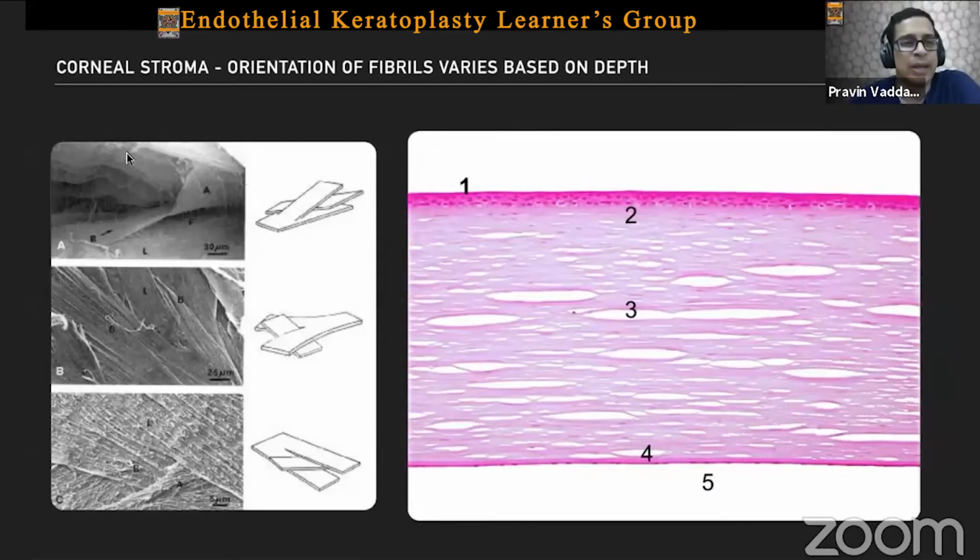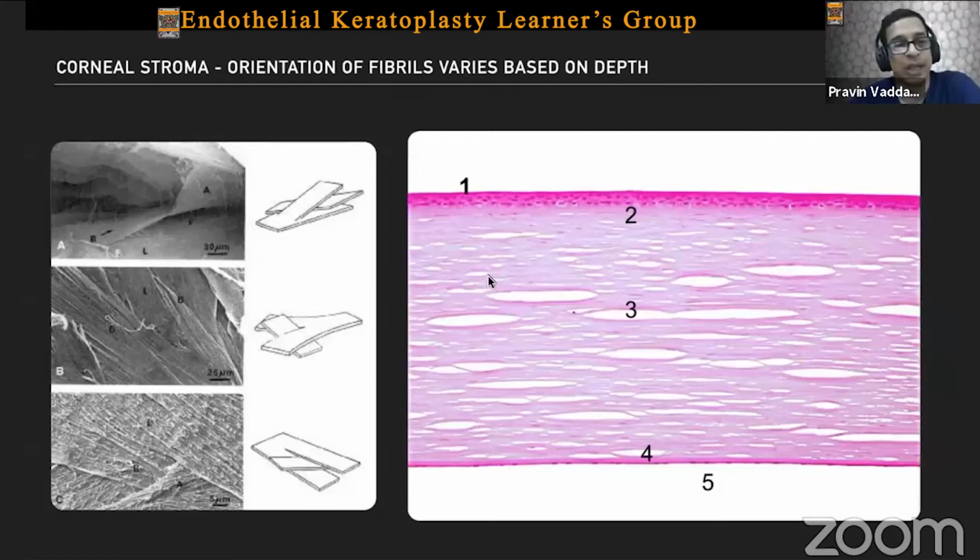If we look at the anterior part of the corneal stroma, the lamellae tend to interdigitate quite a bit. That is, they tend to cross each other's path from forward to posteriorly, and some of them even angulate to the extent of 90 degrees, that is, they pass almost vertically forward. In the mid-stroma, this tends to come down a little bit, and the stromal lamellae are more parallel to each other, and they become most parallel, with the angulation between the stromal lamellae the least, in the posterior stroma. Now, what are the implications of all of this? We'll come to that in a minute.